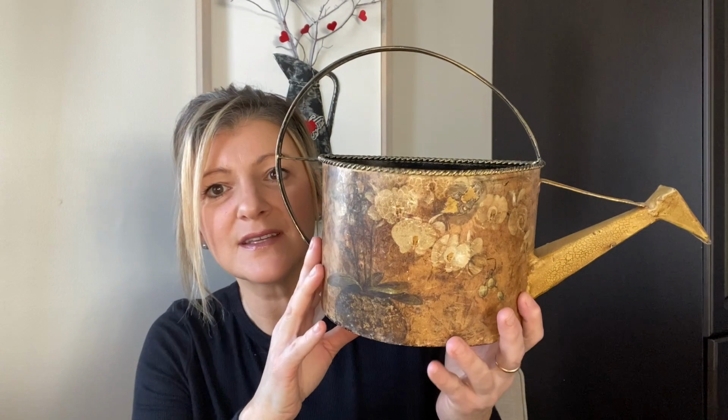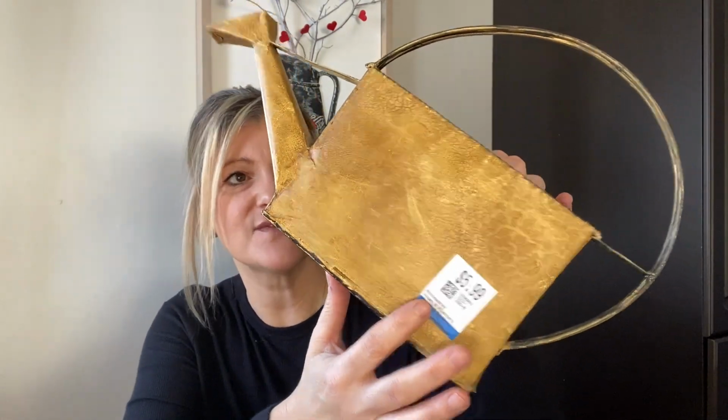I found this metal water can. It's flat on the back. I paid $6 for this. I'm not sure if I'm going to modify this, maybe just a little. I think this is a really nice color for Easter. You're going to see a lot of brownish tones in my Easter decor, so I think this will be perfect.